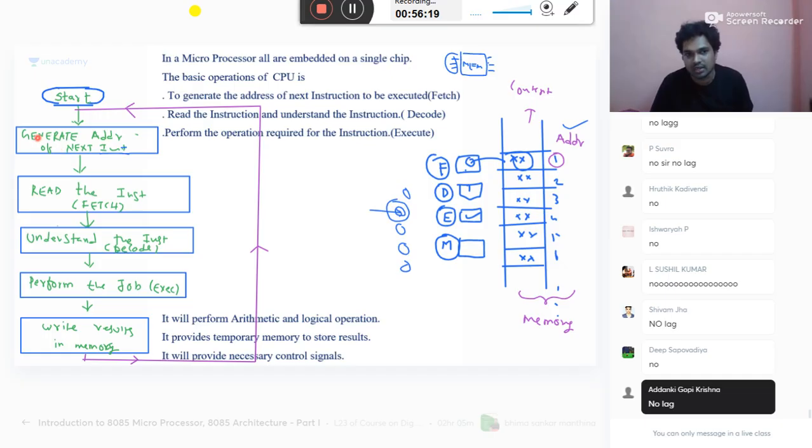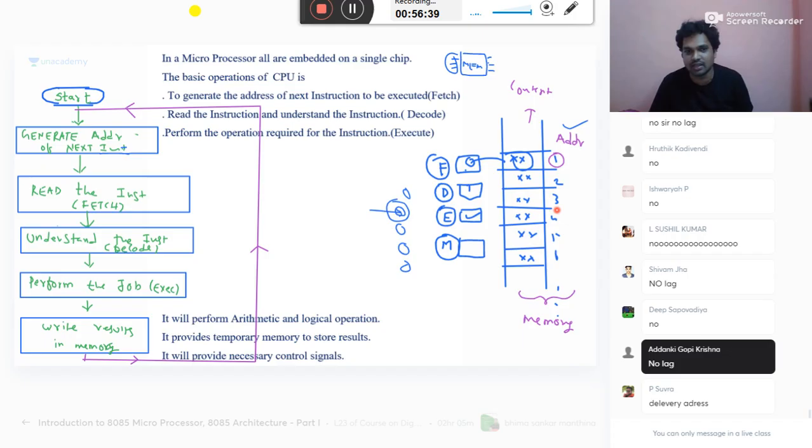So first, generate next means immediately what is the address you need to go to? Which address? So a job is given to you. Where to go? You need to go to this particular place. The computer also follows the same: first go to the particular address. In that address it will have some data. Read that data.